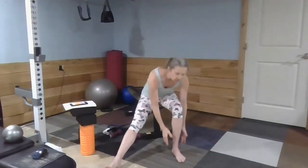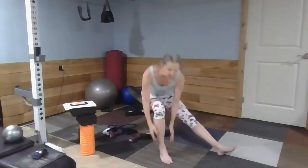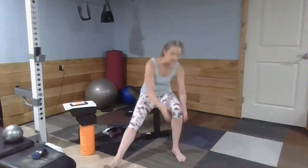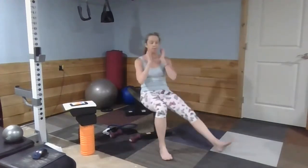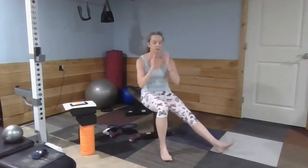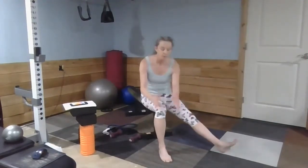Make sure that your heel is always beneath that knee or slightly forward of the knee. When you pull that heel back and you lean forward, you're putting yourself at risk of coming out of that chair. So you always want that nice vertical shin, a nice straight line from the knee to the ankle.